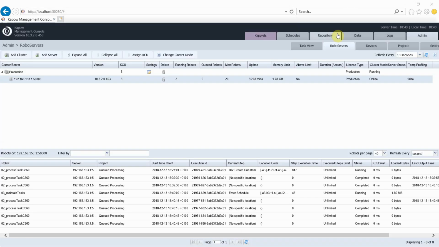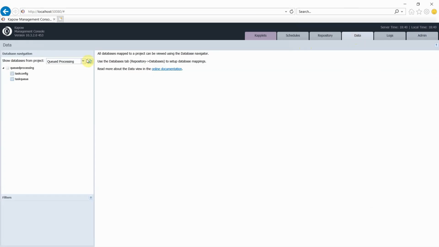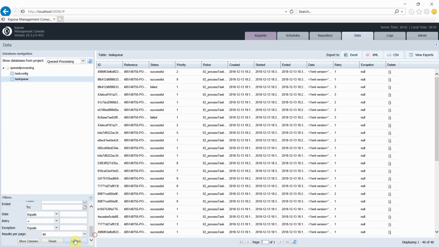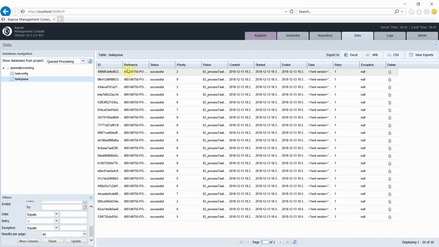So once all data has been added, we can again look at the data in the queue and set a filter here to only get the process task robots, and you can see all 20 tasks have been completed successfully.